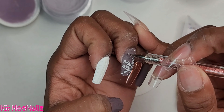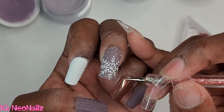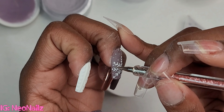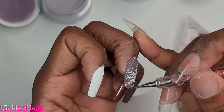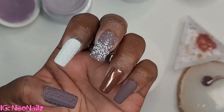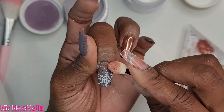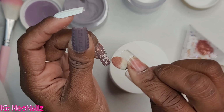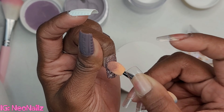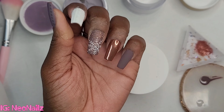So I'm using a dotting tool and I'm adding gel dots with glossy top coat to the snowflake nail, just all around the nail pretty much. And then I'm going to cure that for 30 seconds. I'm going to burnish the chrome powder onto those dots, and before wiping the excess away, I'm going to add dots of gel top coat on top of those dots that I just placed to lock in the chrome powder.